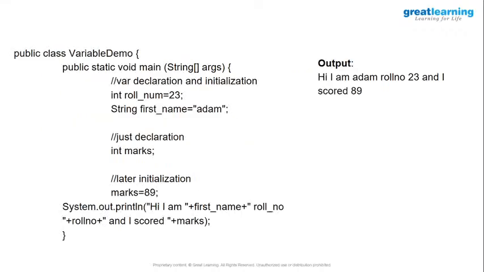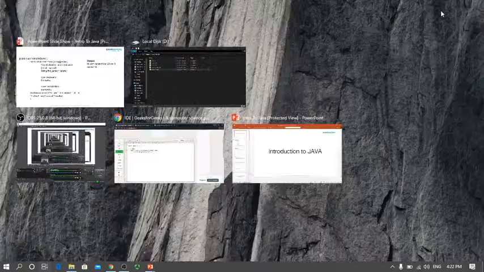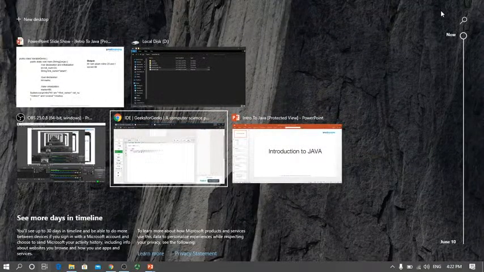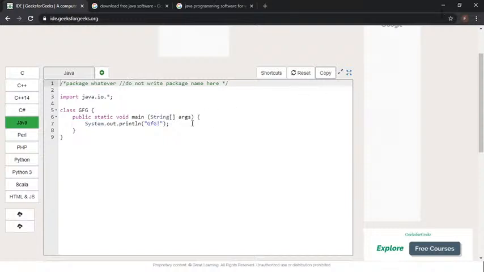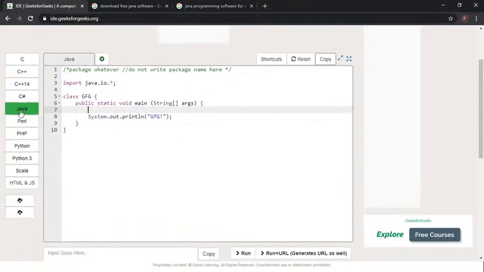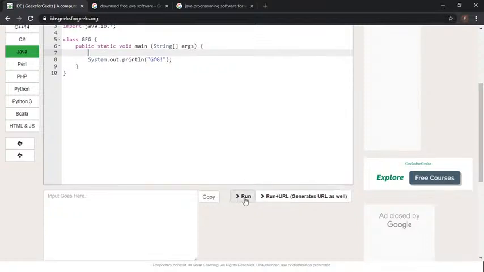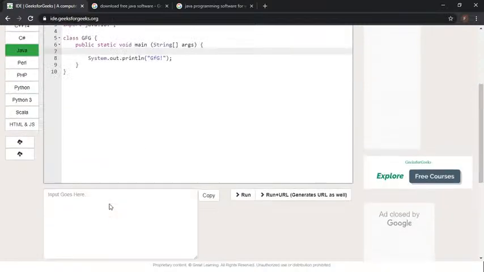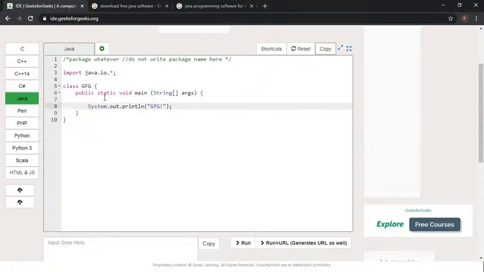Now let's see a little demo of how we can write our variables. The above part is clear, right? Public class, and the class name we have here. Rather than doing this, why don't we do a small demo on it? Quickly, since we have a lot to cover, I will go ahead and write this. This is the GeeksforGeeks IDE I was talking about. We just have to select Java, since we are using the Java programming language, then click on run, and the output will be here.